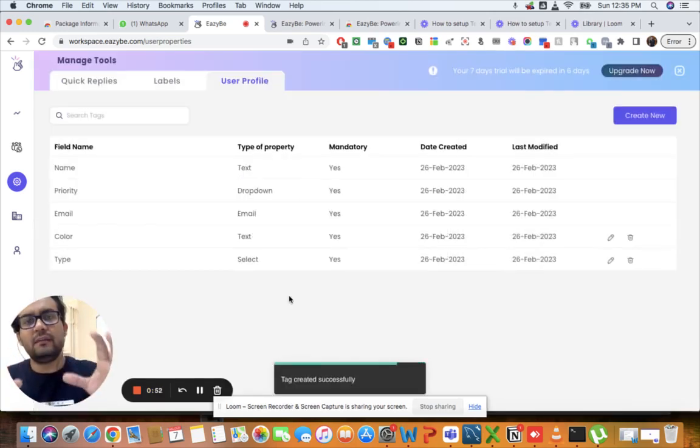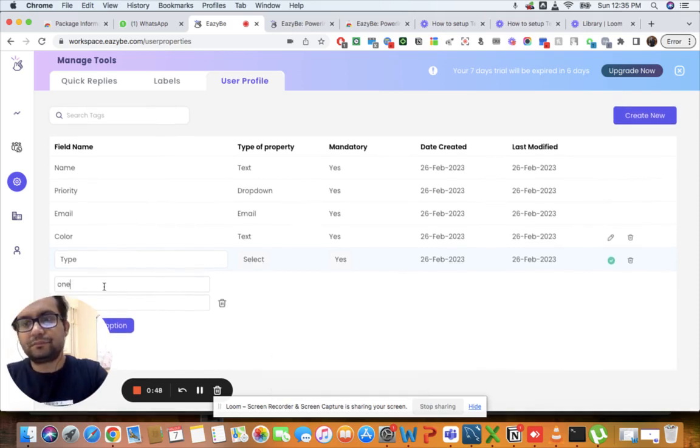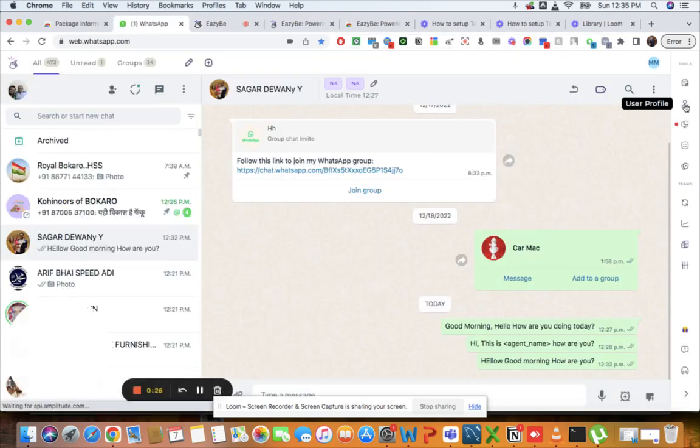Whenever you create a property, you can also edit it here. So for example, you can say that it's a wholesaler or a retailer. You can save it. Whatever user profile you create here will also start being visible inside WhatsApp of your team.